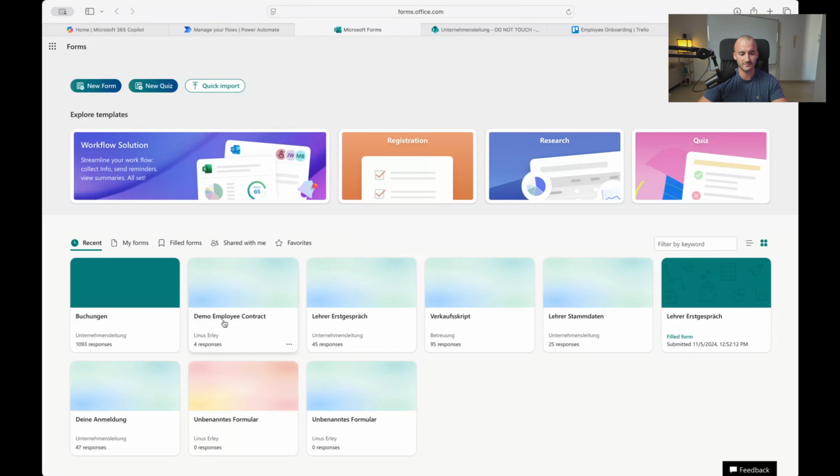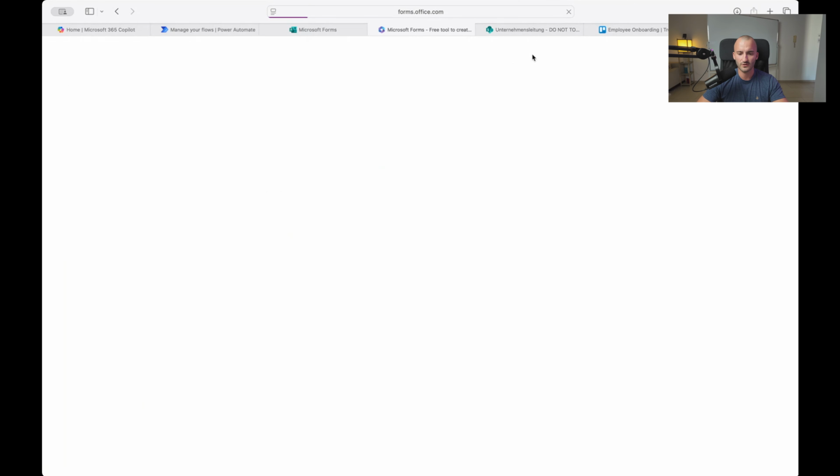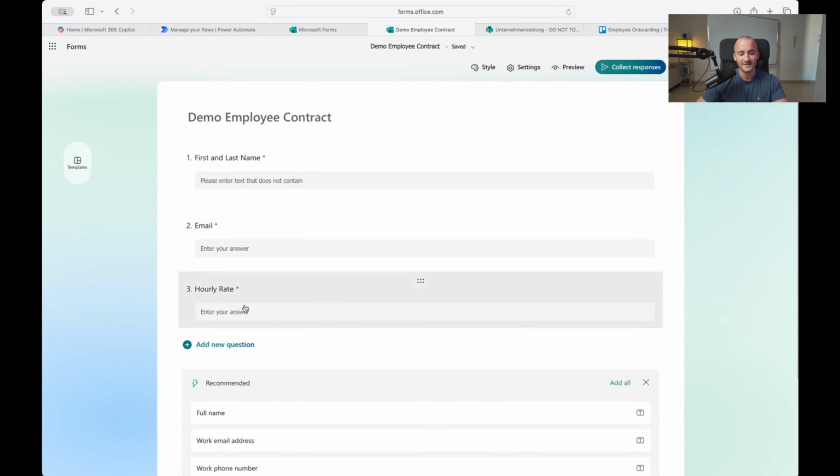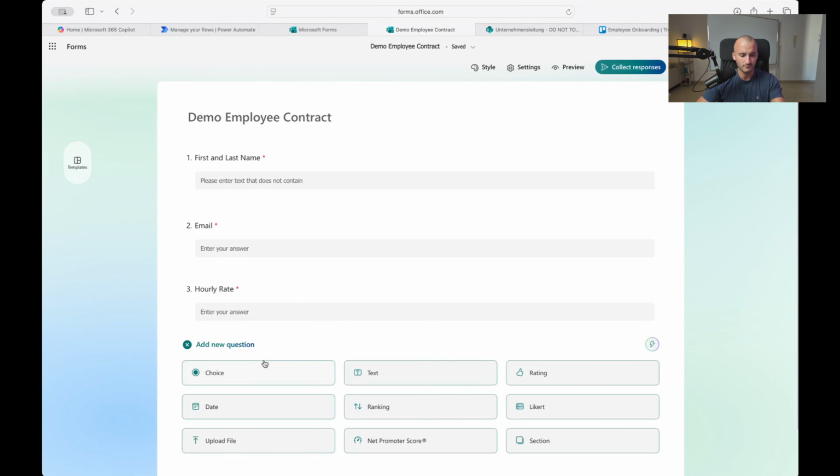All right, so I think this here was our demo form. Let's quickly open that. It should give us a quick form with the name of the contractor, email, and address. We obviously always need to get the email, and we're grabbing the hourly rate as well. I think that's cool. I think we could maybe add something else that would be important for me.